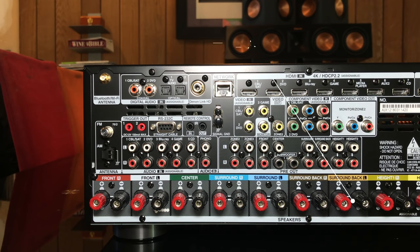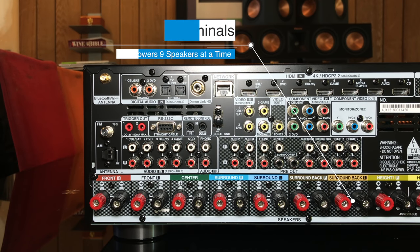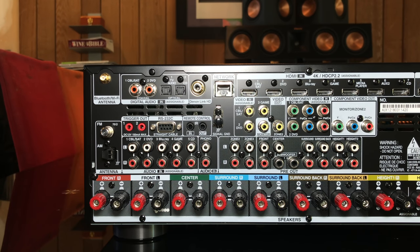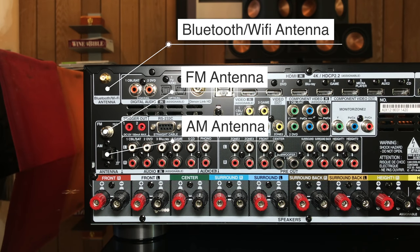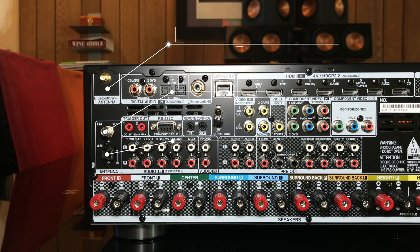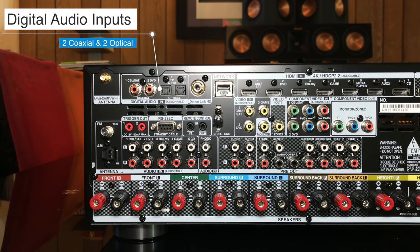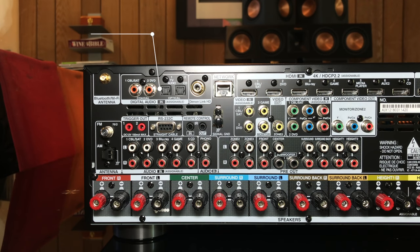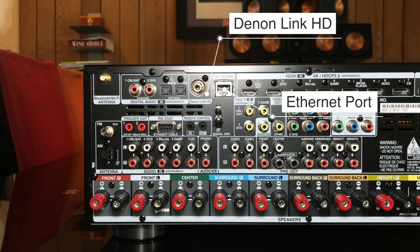Along the very bottom, you'll see speaker terminals for 11 speakers. Remember, this AVR will only power 9 speakers at a time, but you can plug in 11 speakers for multiple different configurations. On the far left, we have our antenna inputs, Bluetooth/Wi-Fi, FM, and AM. To the right of the Bluetooth Wi-Fi antenna, we have a digital audio input section consisting of 2 coaxial and 2 optical inputs. These are assignable to whatever input you would like. Next to that, we have a Denon Link HD and an Ethernet port for wired internet connection.